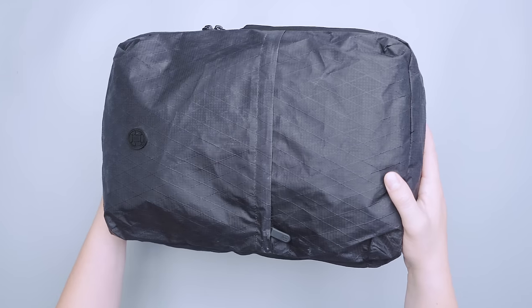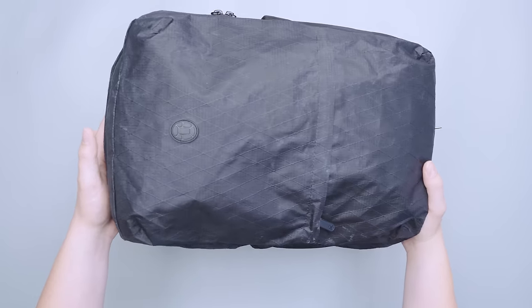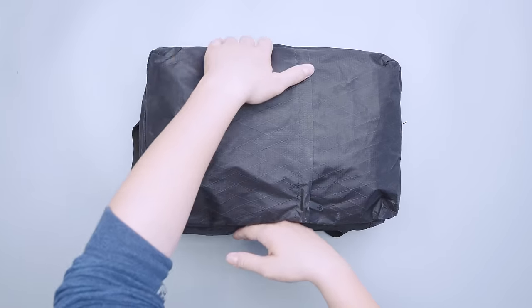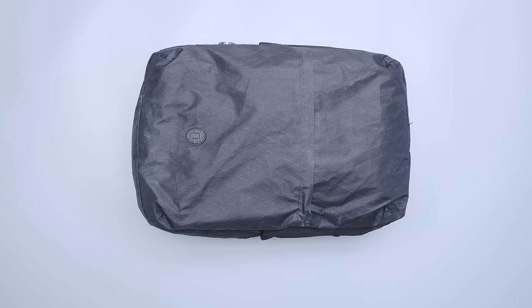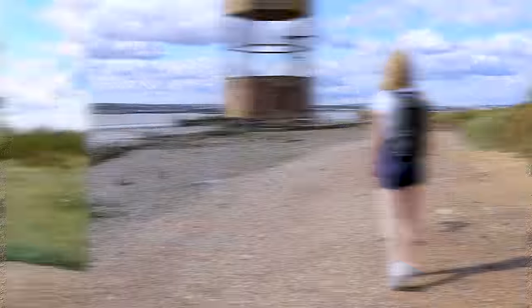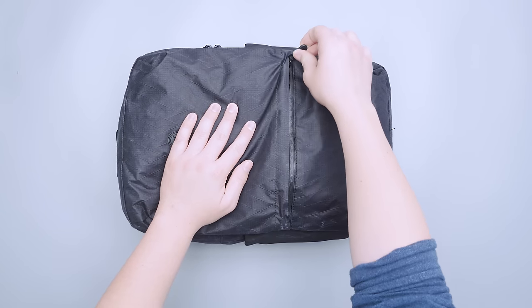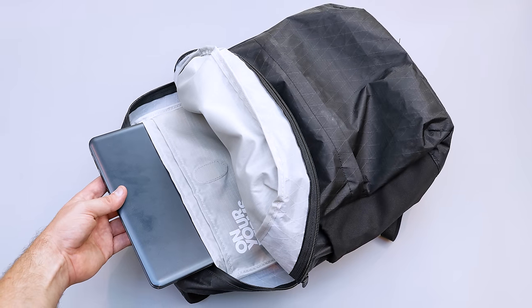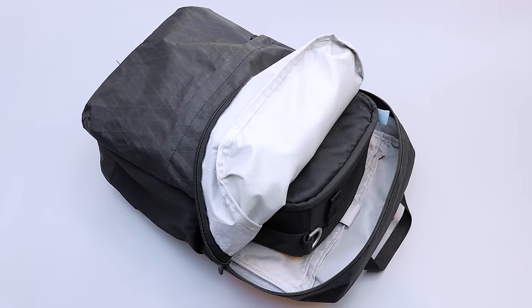Packable daypacks aren't typically known for their comfort or durability, but the Tortuga Outbreaker Day Pack surprised us. It's made of a VX03 sailcloth that's lightweight and offers decent weather resistance if you're caught in a drizzle. Though the DWR coating and PET film makes the material feel crunchy, it also makes it rigid so the bag holds its shape well. Between the foam and the shoulder straps in the back panel, this bag has some great ventilation and breathability. Members of the Pack Hacker team have tested this bag for over two months with trips across Europe and the United States, and we're pleased with the comfort of the harness system. On the outside, there's a quick-grab pocket with a zipper cover that makes it look low-key and discreet.